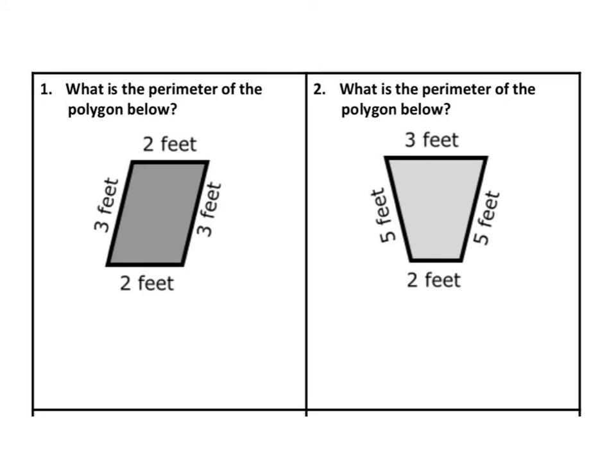All right, last one here is we're looking at perimeter. Okay, it's very important that we can know the difference here. Perimeter. Okay, I want perimeter. Perimeter is when you add. Let's put that nice and big. We're adding here. We are not multiplying, we're adding. What is the perimeter of the polygon below?